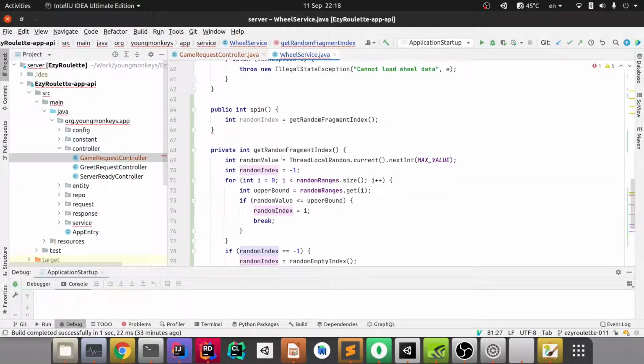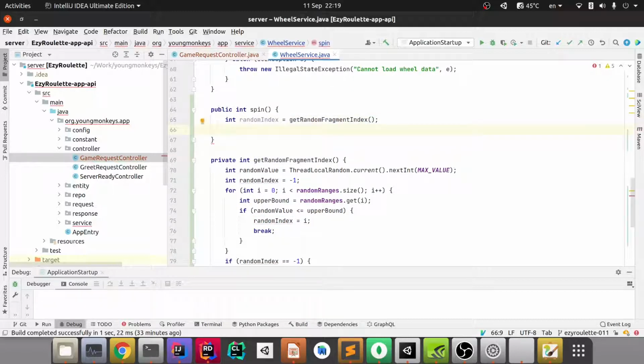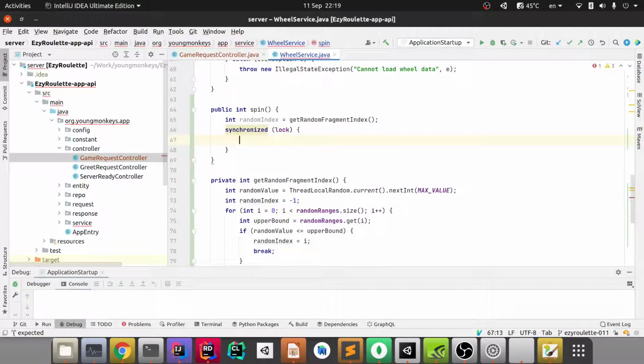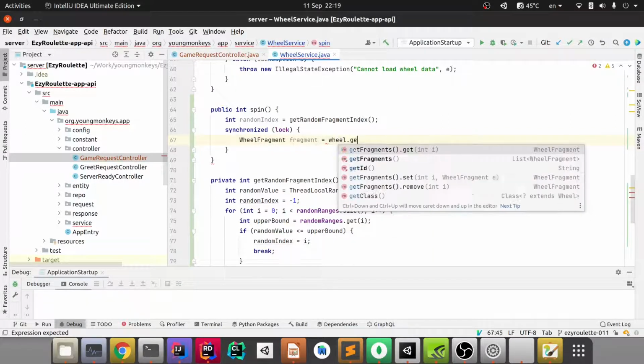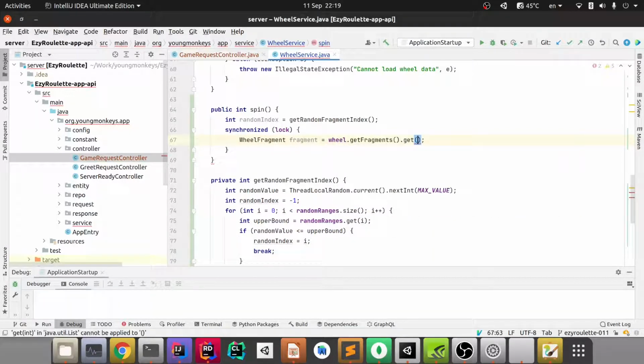Alright, I have successfully gotten a random fragment index, and from here I can lock the wheel, and then I can refer to the current fragment, which is wheel.getFragments.get random index.